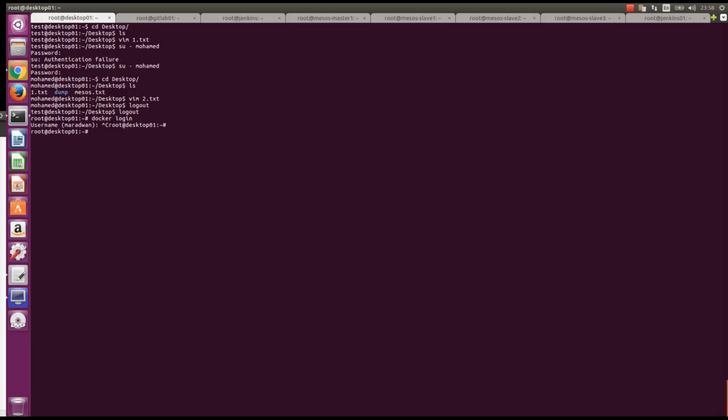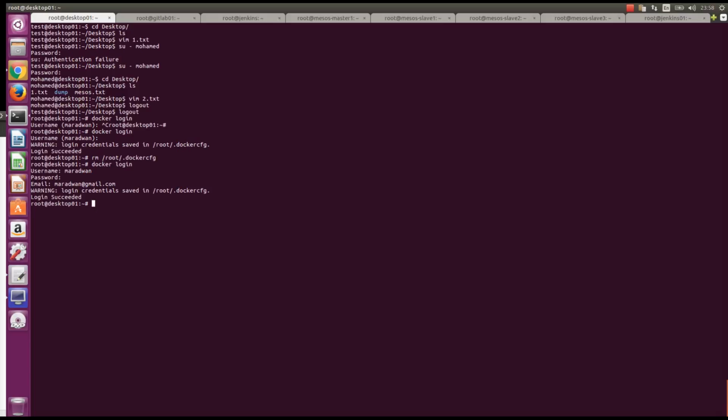So the Docker registry, it's locked, but if you're using a private Docker registry in your company or in your environment, then... this one is a public one. So I have an account in the public one.